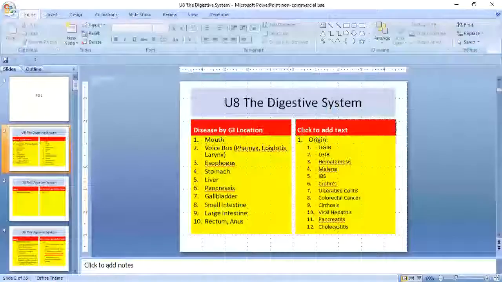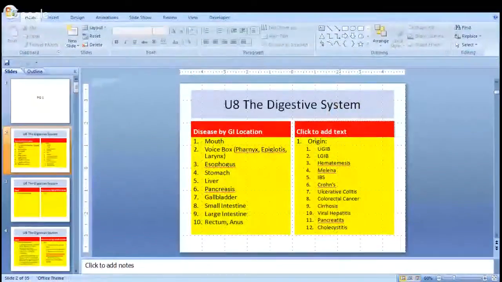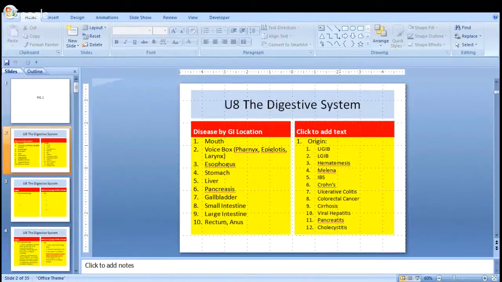Yeah, I gotta stay on the slides or it does some weird thing to your guys' screen. So we're going through these just on the first slide, the origin stuff. We talked about hematemesis. Now we're talking about melena. What's melena? Does anybody know? I don't actually. You guys are now ahead of us, so this will be good for you.